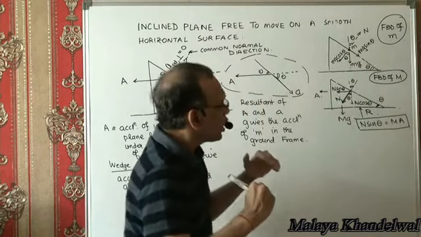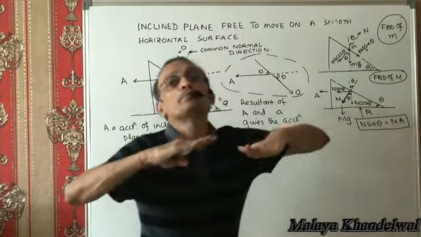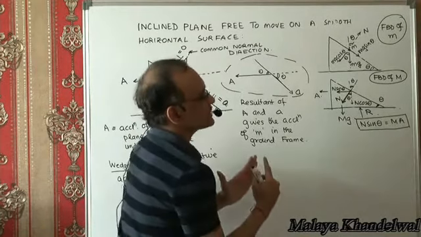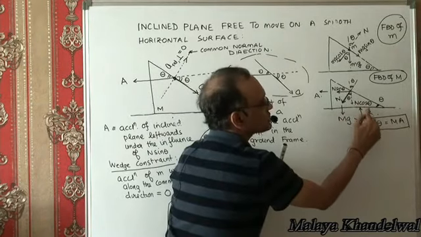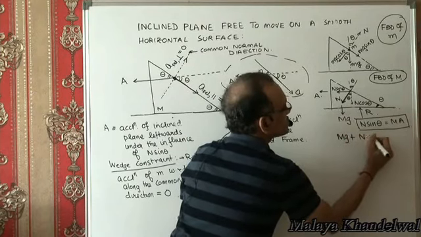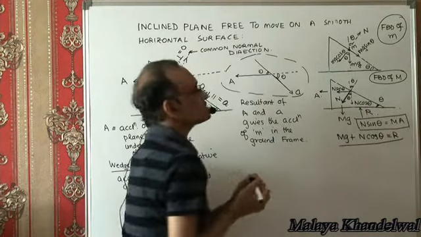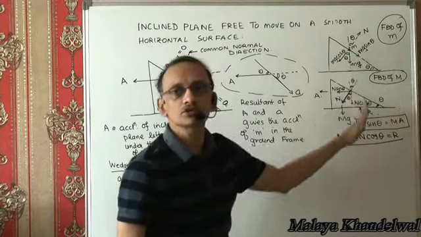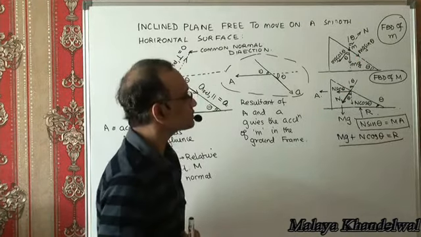Yes or no? Then from the ground, there is a normal reaction R acting on the inclined plane, preventing the inclined plane from having a vertical acceleration. So essentially, from the inclined plane perspective, Mg and N cos theta balance R. R is a self-adjusting force. It manipulates itself in a manner that there is no net acceleration of the inclined plane in the vertical direction, right? That's as far as this is concerned.